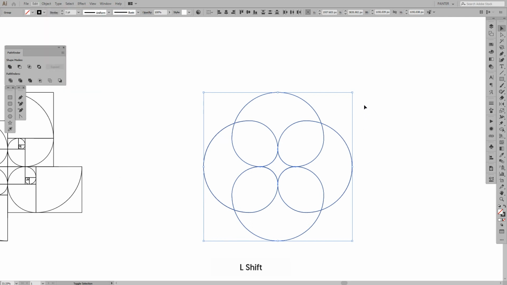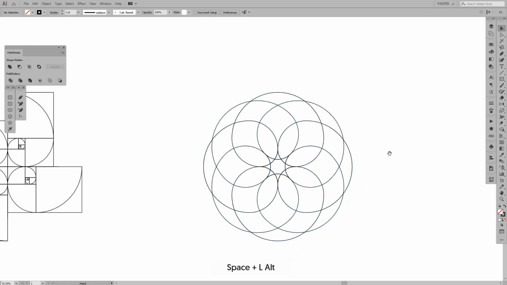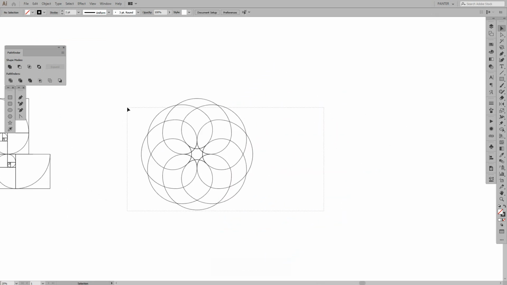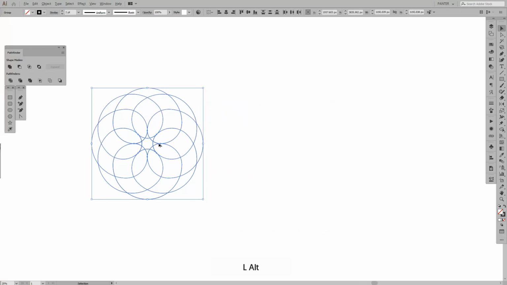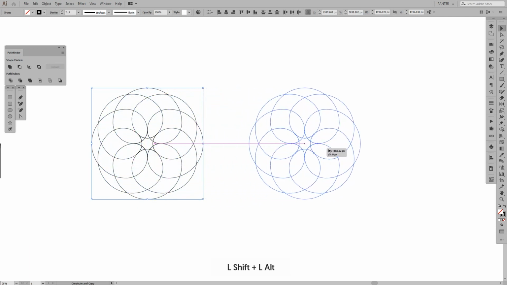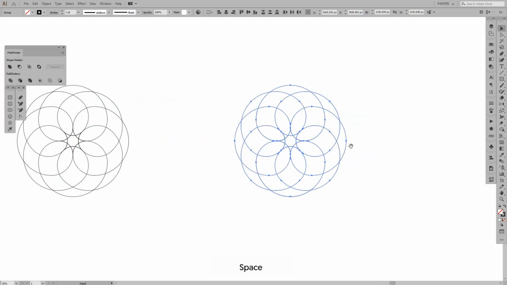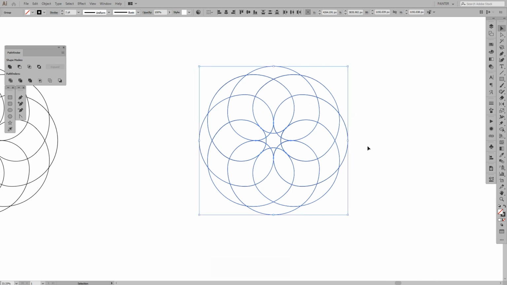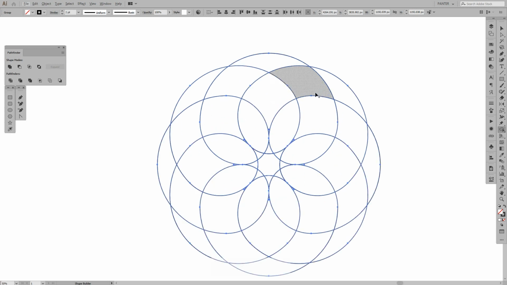From here, we're gonna press and hold Shift and rotate it once, something like this. So we got the flower. From here, we're gonna create a new copy, so the original one will be left intact. Press and hold Alt, of course, and then Shift to isolate it, just like that. From here, I'm gonna press Shift plus M, or you can go to the menu and select the Shape Builder tool and just draw these together, something like this.